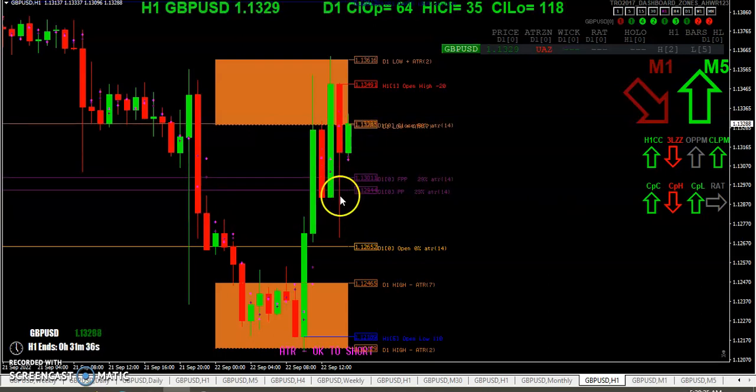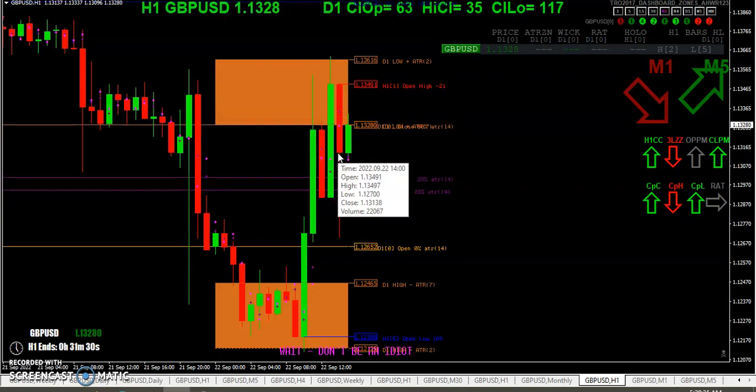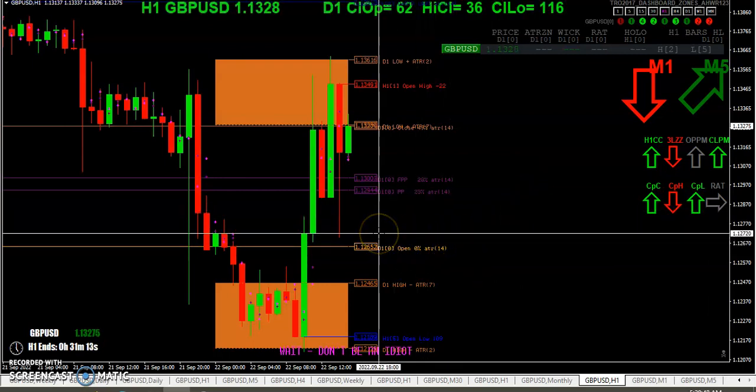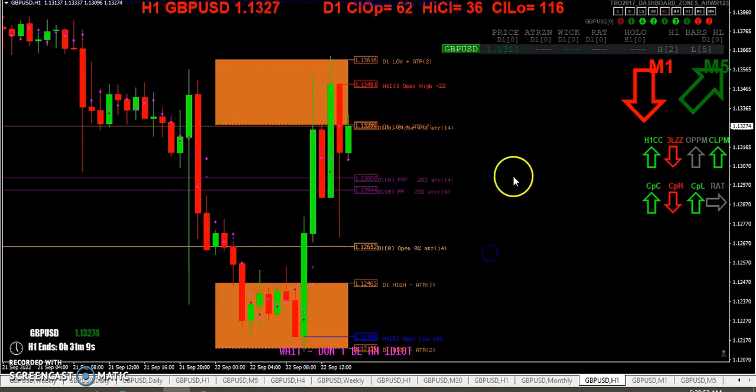But I left about 25 or 30 on the table, because the low of that bar was actually 11270. But that's okay. I still got more than I left on the table. And you can't be greedy, because you just never know with these trades. But the clue in this particular case was this big bar here. That's a return bar, just like that's a return bar.